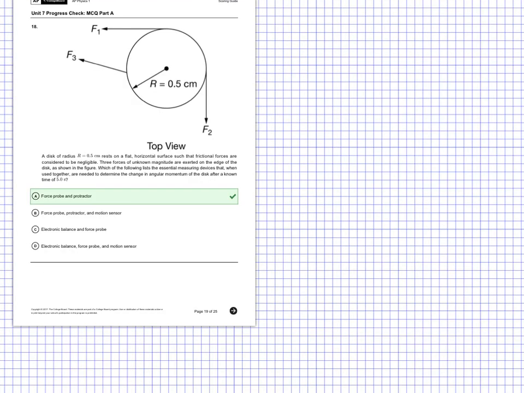All right, they said change in angular momentum on number 18, so again, we need to get in the habit. Anytime they say delta L, a change in angular momentum, the only way you can do that is to provide a net amount of torque for a certain amount of time. Well, in this one, we know the amount of time that's given to us. So that variable, we don't need a stopwatch or anything to calculate. But they do show all these forces that are drawn in the problem, F1, F2, F3, and so we would have to know how much force is being delivered.